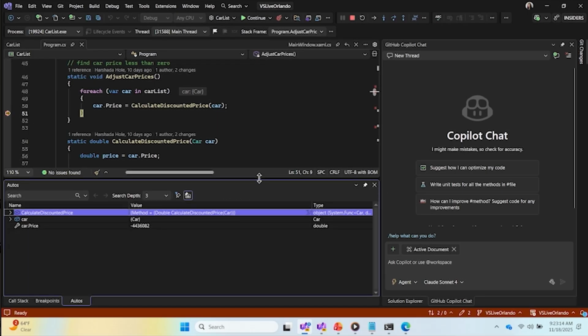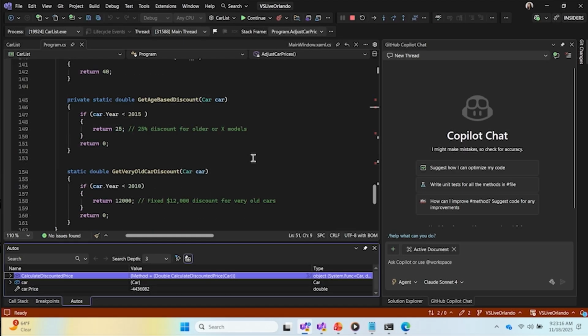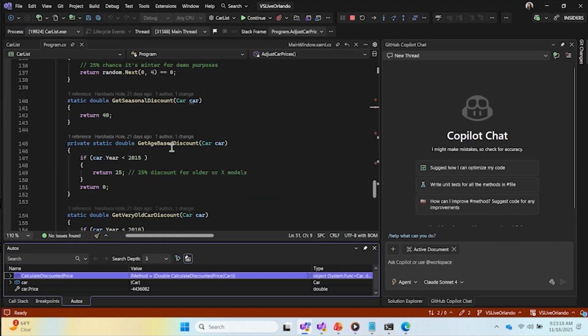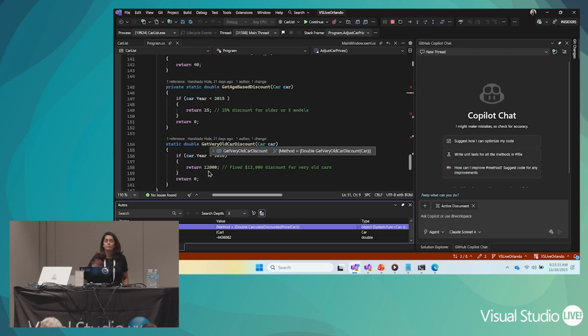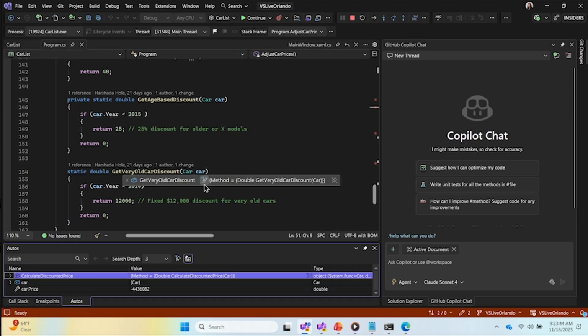My hypothesis is that I am actually doing some discounting logic here at the bottom. I'm adding some percentage discount to all these prices to adjust it. And maybe for the very old discount, I'm actually not using percentage on the whole dollar amount, and that might be an issue. But this was just a simple example to show you how you can use breakpoints, trace points, or even data visualizers to find your bugs a little easier.